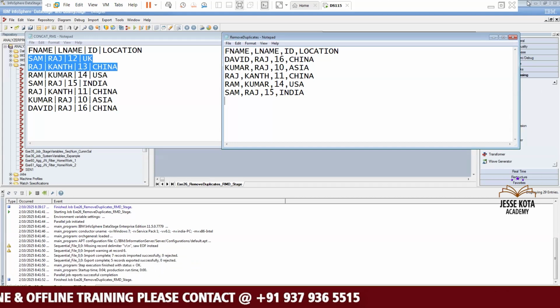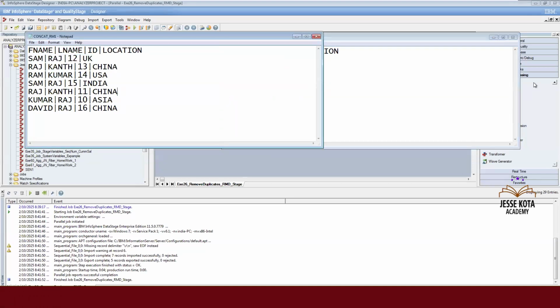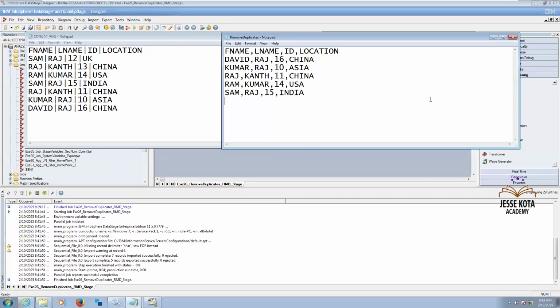Sir, is there any example where we can use this last occurrence? Yes, this is the example. For example, the transactions are getting updated, and I want to capture the transaction details of the last entries.